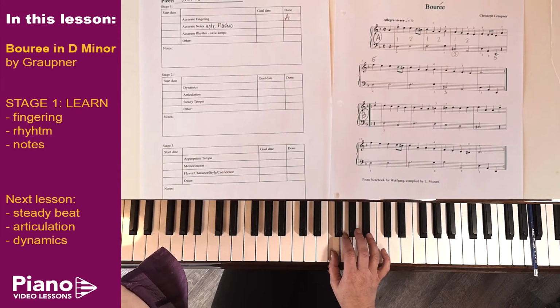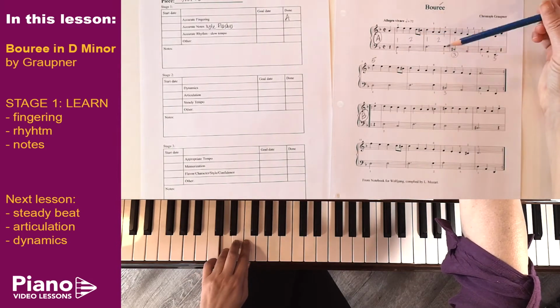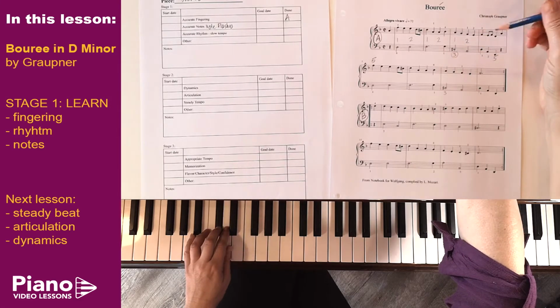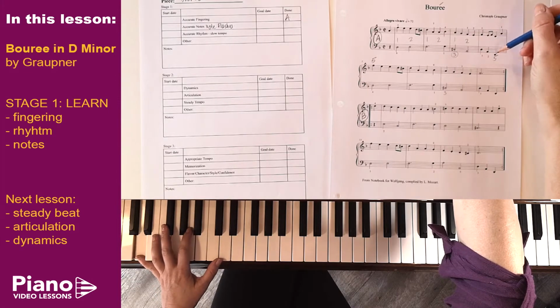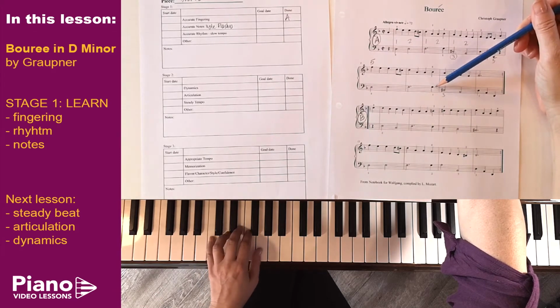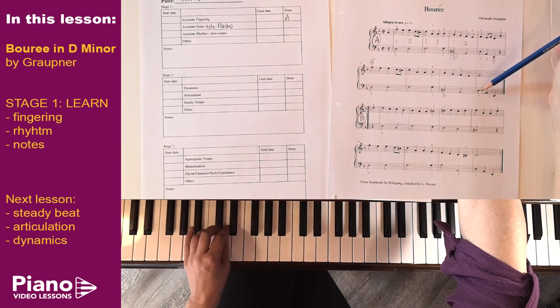And then we'll do the same thing for the left hand. So we're going to start with our 4 here on D. And then we have 1 on G. Then we have 3 down on C sharp. Nice. Then we have 1 on D, 2 on A, and 5 on D. Moving our 4 in to D. Then we have 1 on G, 3 on C sharp, 1 on D.